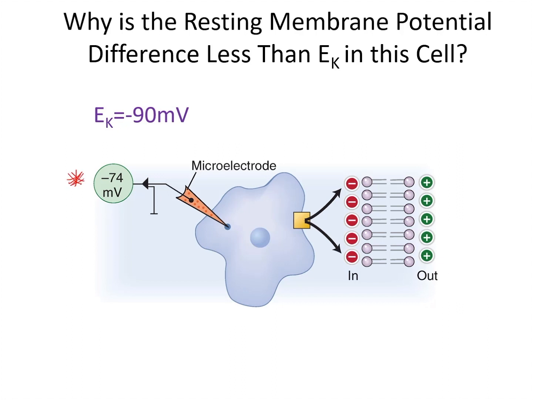We have a cell here where we have an actual measured voltage of minus 74 millivolts, inside negative in that cell. A cell sitting under conditions where the equilibrium potential for potassium, based on the ion concentration gradients, let's say, is minus 90 millivolts. So how do we explain the fact that there's a difference between these voltages? In our compartment problem that was a perfect potassium electrode with just potassium moving, the voltage went to EK, and that isn't the case in this cell.